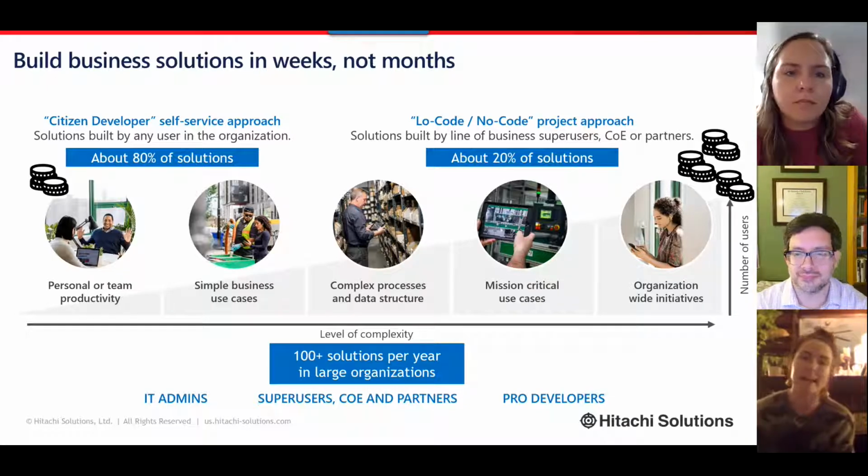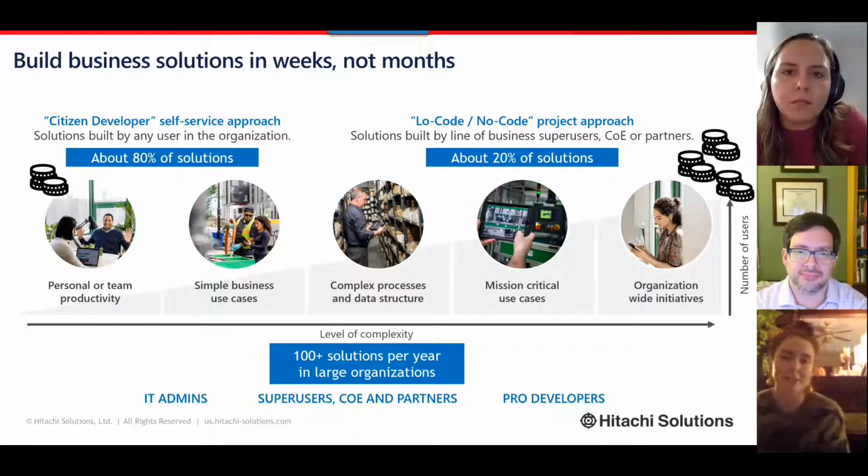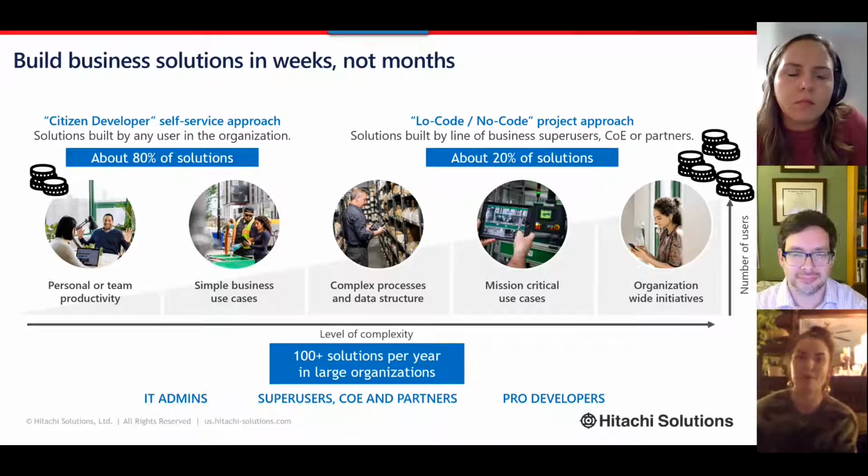Whereas in contrast to that, about 20% of solutions we see on the Power Platform are going to be those business critical solutions, such as maybe your CRM system, for example, your customer service system, your sales system, all that kind of stuff. Those are typically ones that we see that are critical applications. So if they do go down, they are going to have a major impact on the organization. So there's a couple of differences between these two different types of apps.